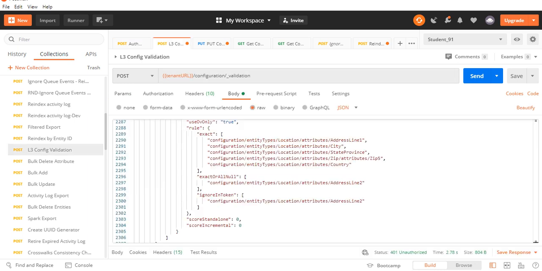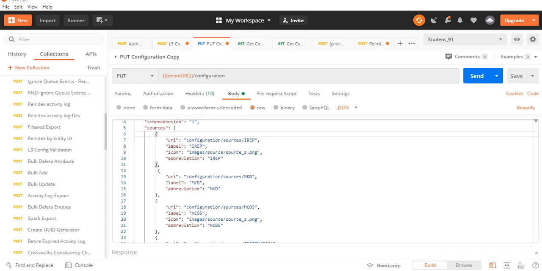The next step is the L3 configuration. So, L3 validation. You have an L3, but before you push it to any MDM panel, you first validate it. This is the URL for the validation, test tuning URL, then configuration, then underscore validation. This is another REST call, a POST REST call, to validate whether your created L3 is valid or not. If there is any error, it will definitely show you. So first is authorization, then validation of your L3.